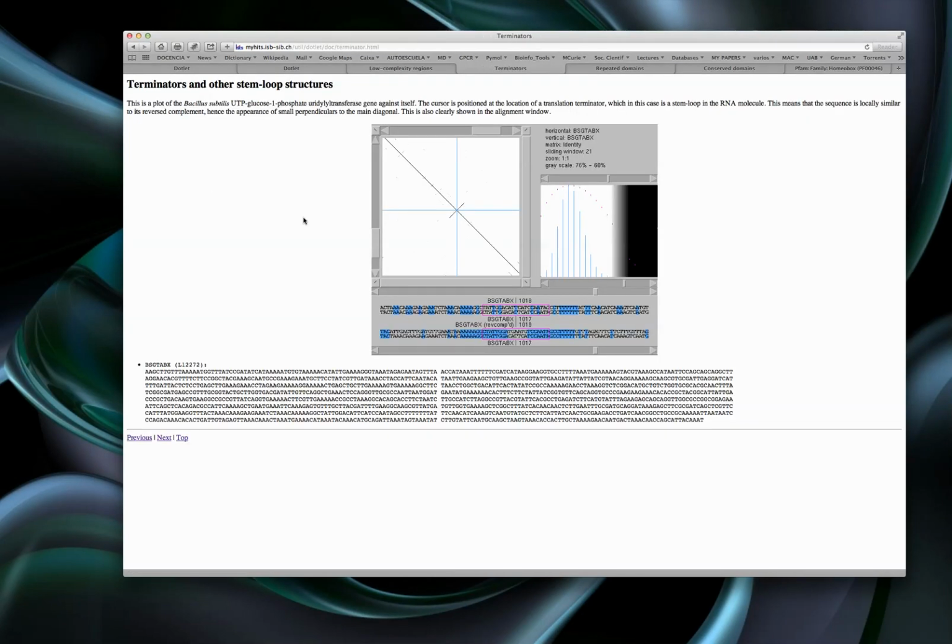The chain terminators, where there are palindromic sequences that are usually represented in a dot plot as an inverted diagonal, because the sequences are palindromic.